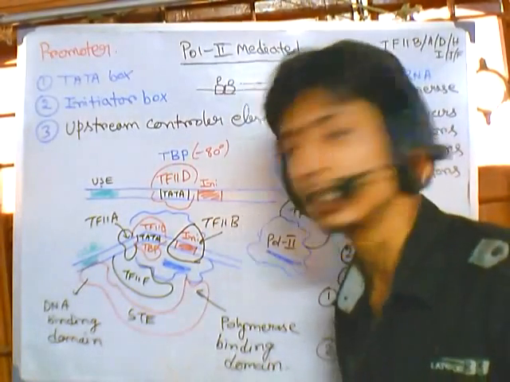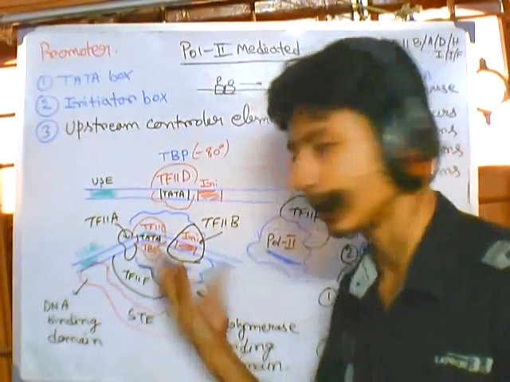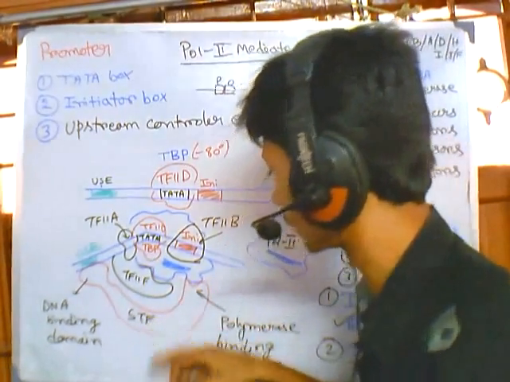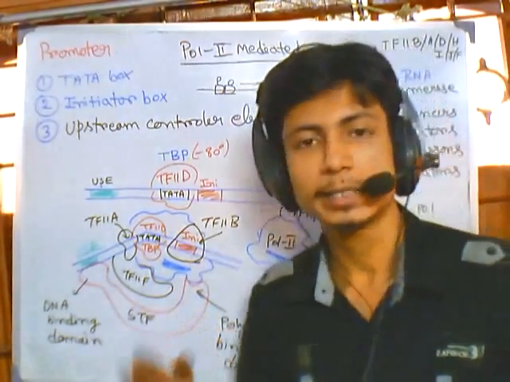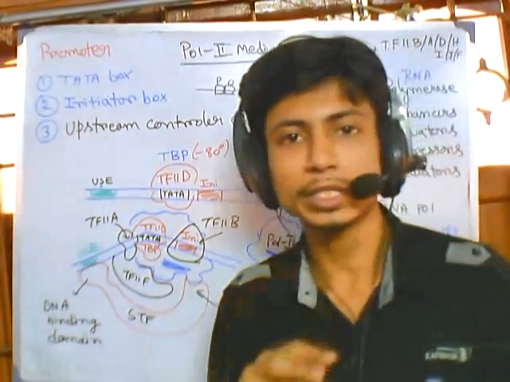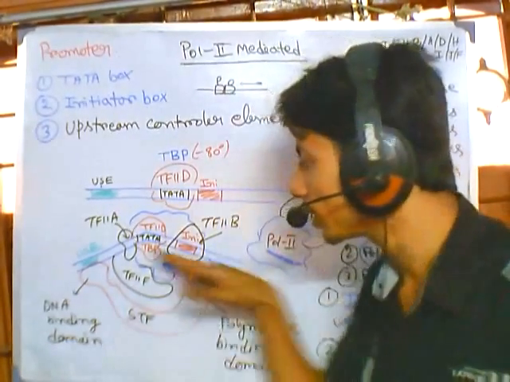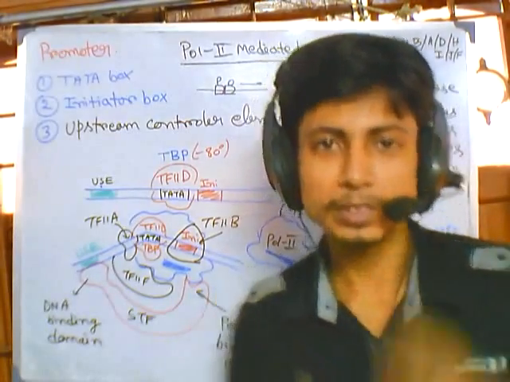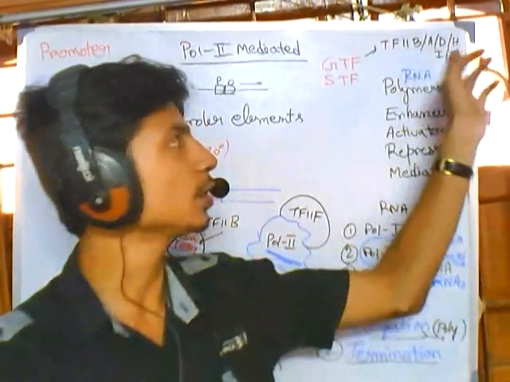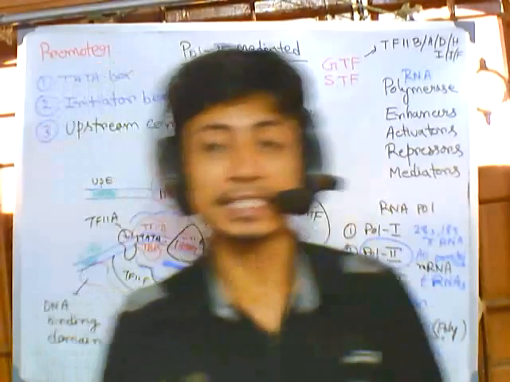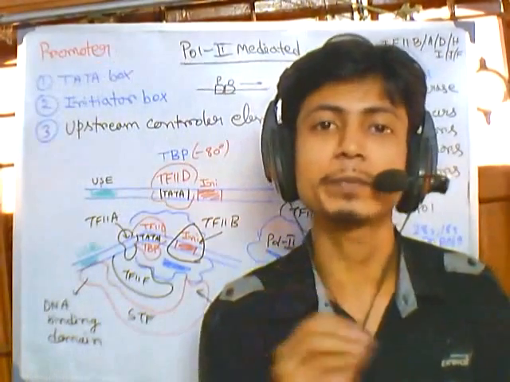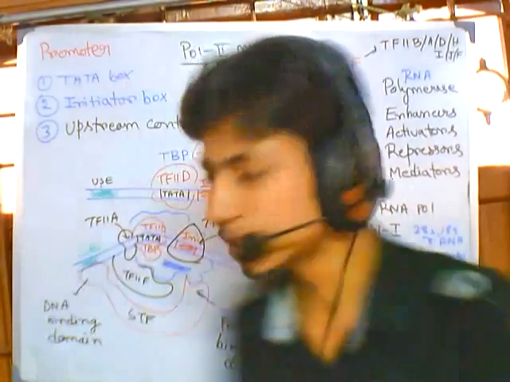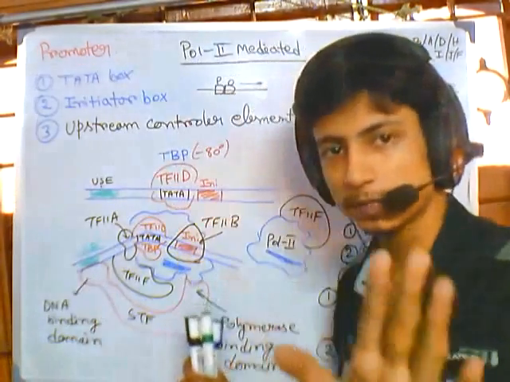Now this is the signal the transcription factor is providing, and then it will recruit the protein which is responsible for the melting of the double-stranded DNA. And the protein which is helping in this melting is TFIIH. Okay, this TFIIH protein is a very, very important protein. Why, we are going to see in a moment. So up to this point, I hope everything is clear.